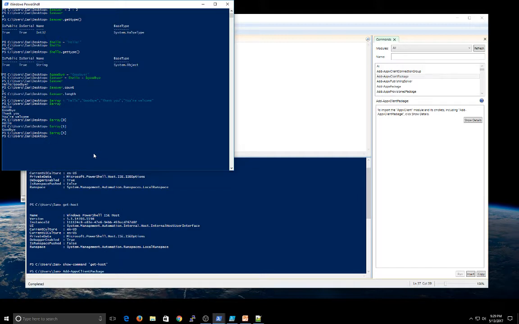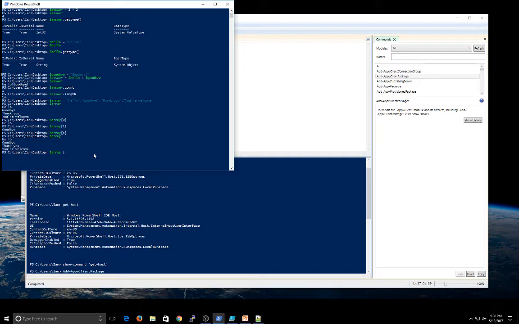Okay, so moving on, I mentioned the pipeline a minute ago because I took the array and I dropped it to the screen and I passed it in the pipeline to Write-Host. Pipeline is another PowerShell concept. It does exist in other programming languages, but it is very powerful in PowerShell. What it means is that you can take objects or results of commands and pass them into other things. So in this particular example, when I just type array like this, what it's really doing is it's taking the array and it's passing it to a pipeline.